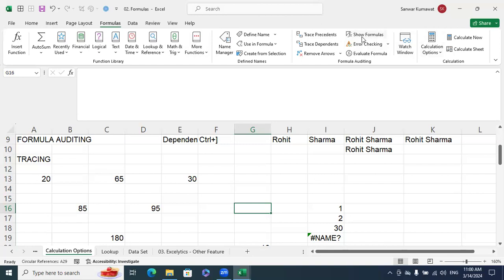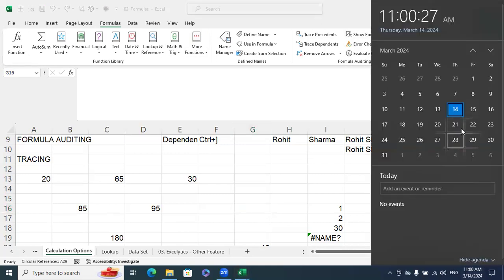Most probably your class will be over after 3 days, including tomorrow, Friday. Max to max, the 20th will be your last class. So with that, total advanced Excel will be finished. Okay, thank you.